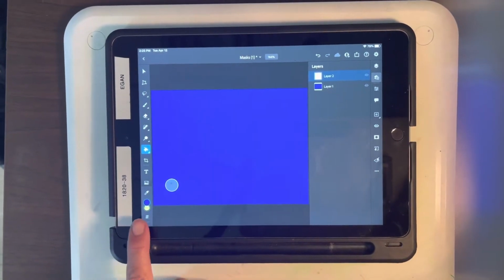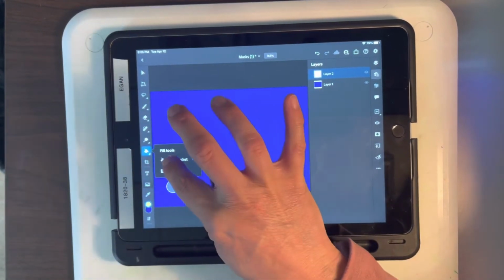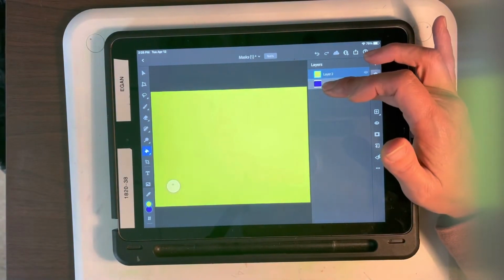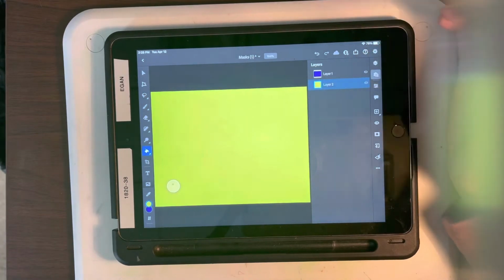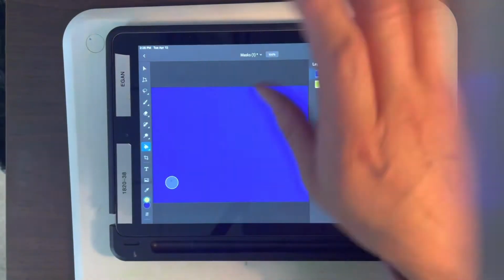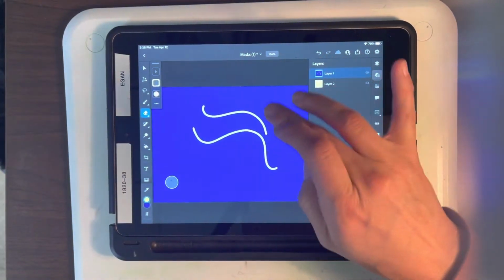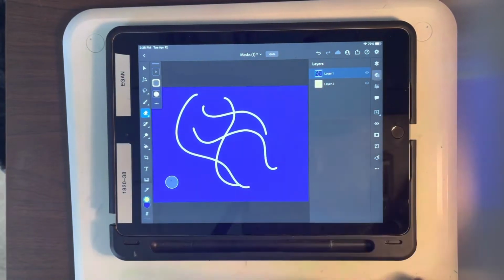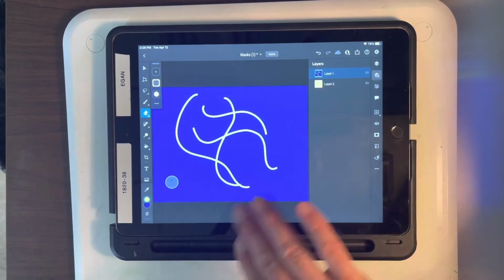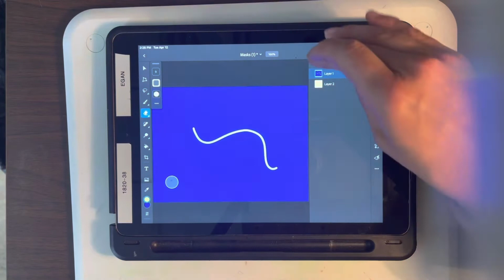I'm going to switch this color right here just by pushing these little arrows so that the yellow is on top. Make sure that my paint bucket is selected and that one's going to be yellow. If you take your layer and highlight it, you can move your layers, and whatever is at the top is what you're going to see. Now, a lot of times students are going to want to use an eraser to take away things, okay? And I'm able to see that layer below, but I'm using an eraser. I can't ever go back and fix that. If I make a mistake, I have to constantly hit this little arrow to fix my mistakes.